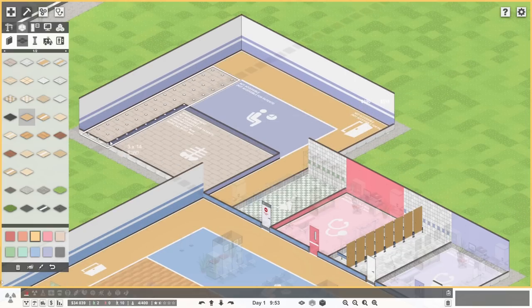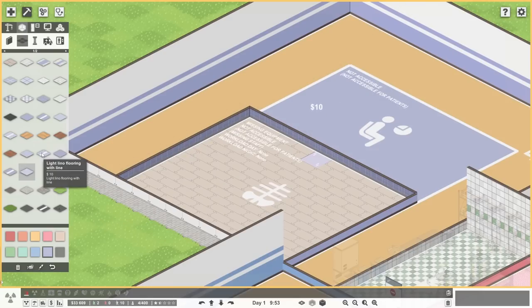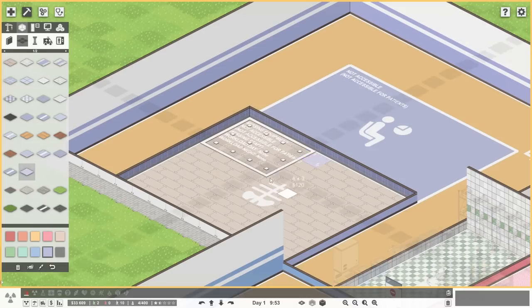Right, so like that and like that. Okay, that looks okay though. That's fine. And then in there, what floor do we have for an x-ray floor? Again, not 100% sure. Let's have it on a theme of the colour we've gone for the x-rays. Let's have... hang on, can we zoom in a little bit? Panels, flooring. What does that look like? That's not very exciting, is it? Light lino with line. That's just black flooring. Tiles. I don't see it being tiles. I just don't see it having a tiled floor. Do you know what? Maybe those will do.